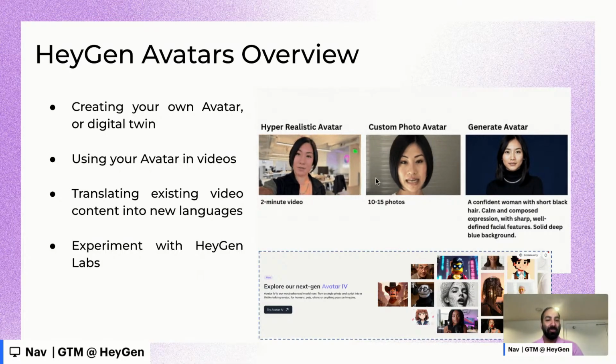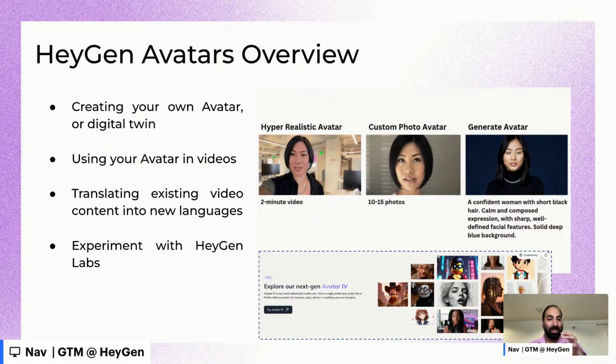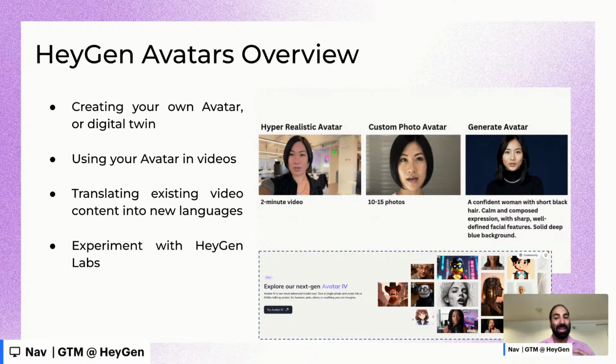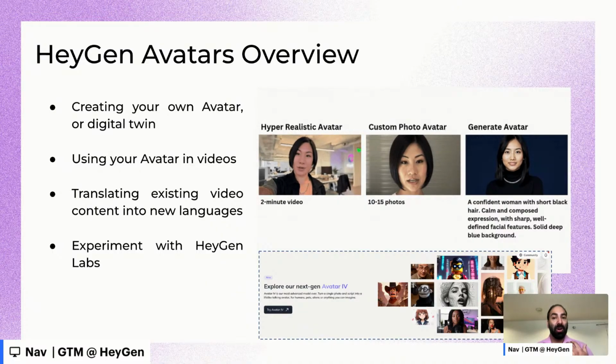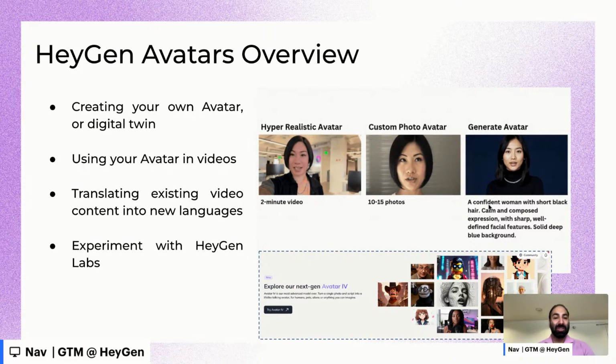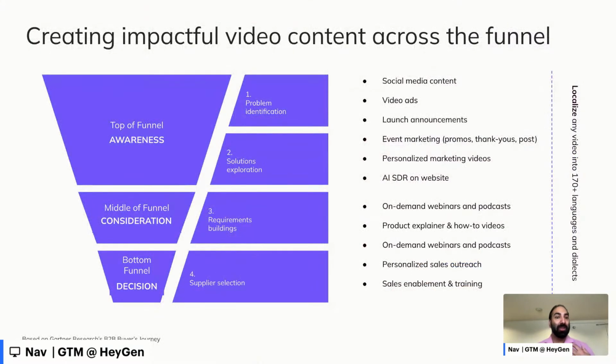We also had a custom photo avatar, which was previously trained on 10 to 15 different photos. This is somewhat not necessary anymore with Avatar 4, where you can go from just one photo to a video, and it actually is quite expressive and realistic. So we'll jump into what that evolution looks like today as we jump into the platform demo. Finally, you can actually generate an avatar from prompts also, as you can see here on the far right example. So HeyGen offers a lot of different options when it comes to telling your story, and we're going to jump along to talk about how you leverage these in different ways.